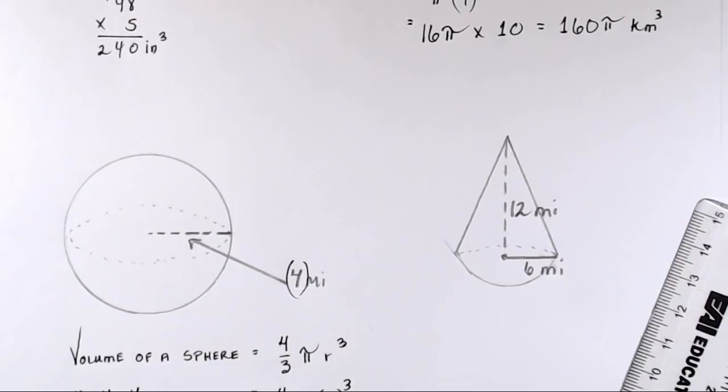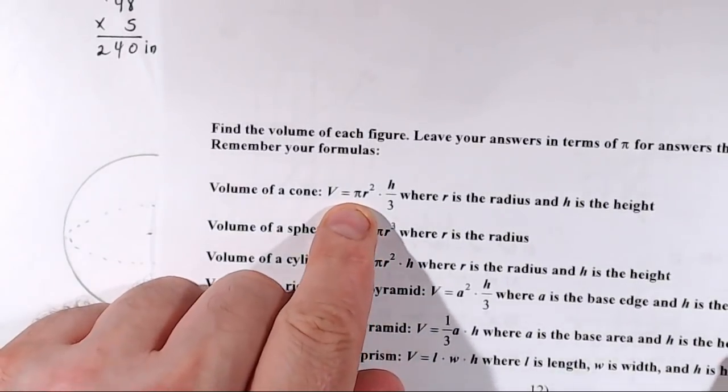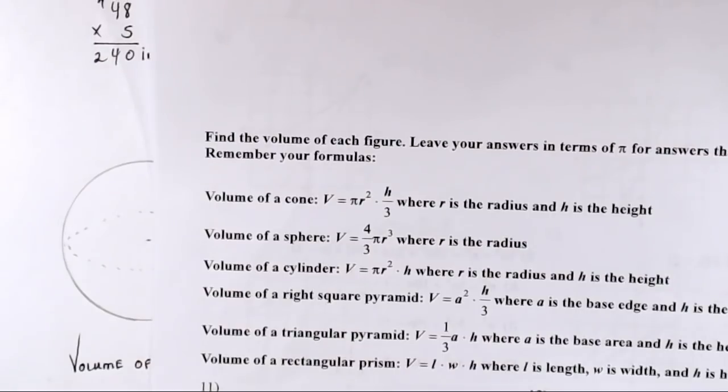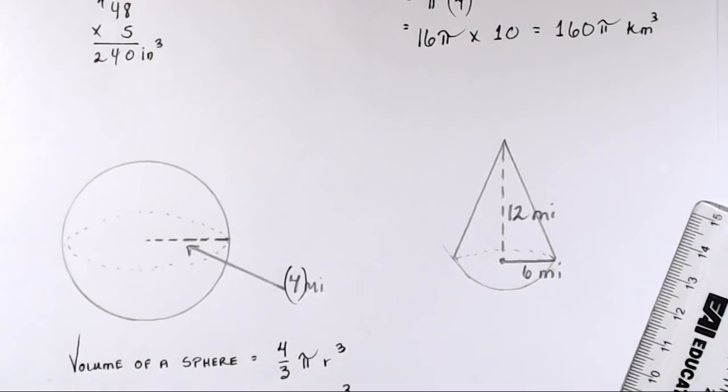Okay, so let's see what's going on here. What is the volume of a cone? Looks like an ice cream cone turned upside down, like a Dairy Queen. I've always wanted to see one of those blizzards fall out of the cup. Okay, so the volume of a cone is equal to pi r squared times height over 3.